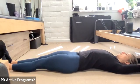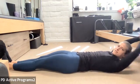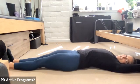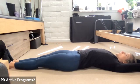I know I'm cutting off in the video, but arms up, reach the arms up past your ears on the floor and stretch your body as long as you possibly can. Reach it, reach it, reach it. How long can you get on the floor? Good. So we're trying to get as long as we possibly can. Point your toes, grow your fingernails.